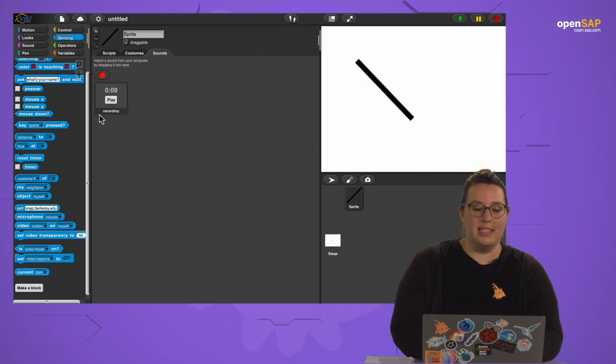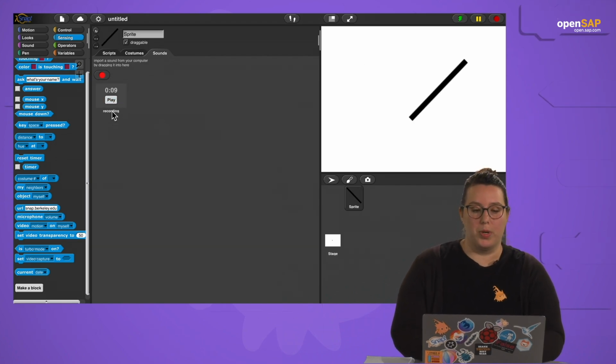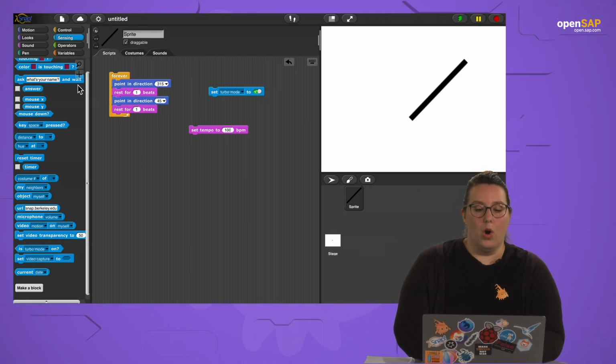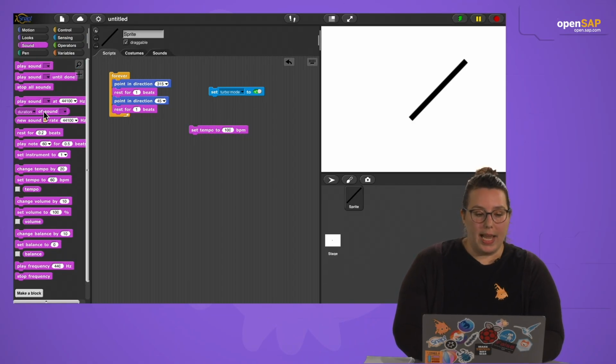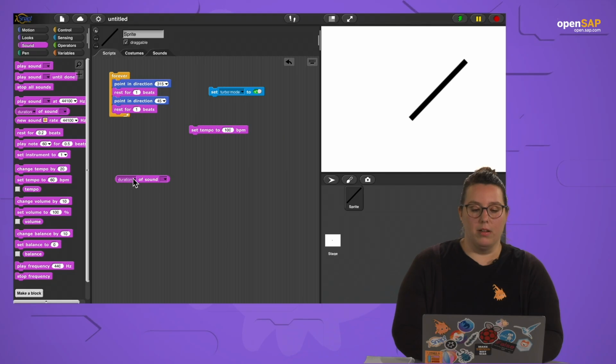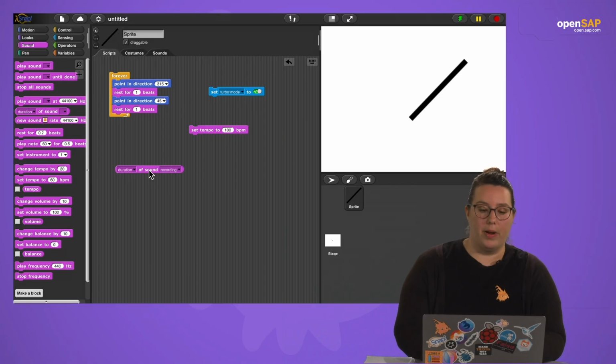Okay, let's try that. I have my recording now stored here in the recording section, and I can go back to the scripts and now use and explore that. We have different blocks that we can use, which are all in the sound category. Let's try it first with the off sound. I can select my sound here, and I want that recording, and now I can find out different things about my recording. The things that I can find out are listed in the input slot here.